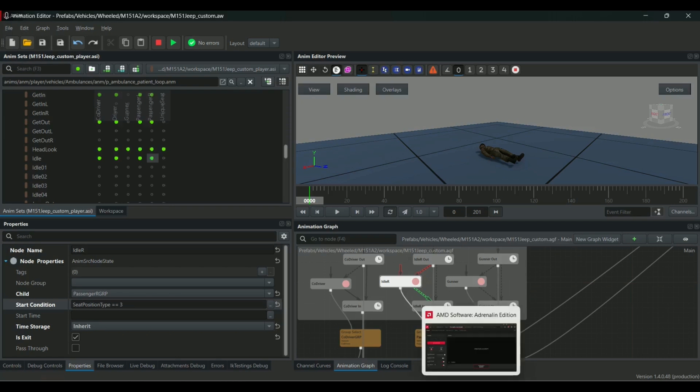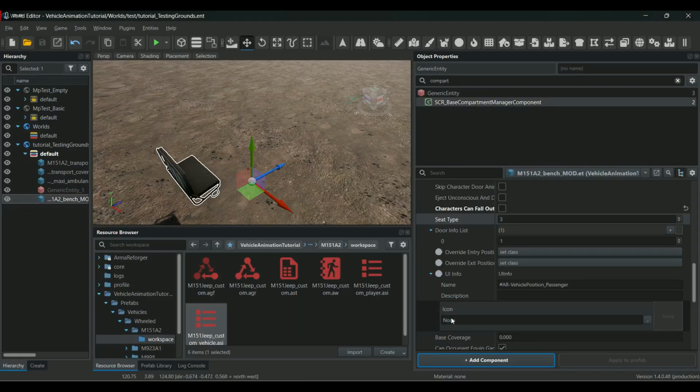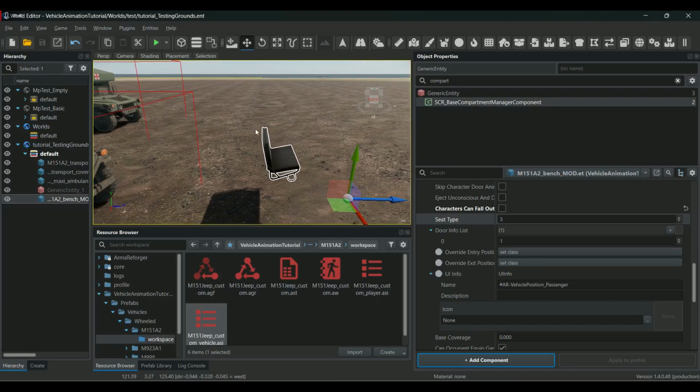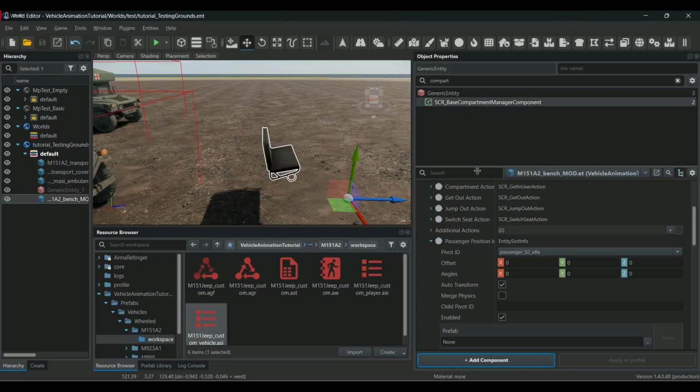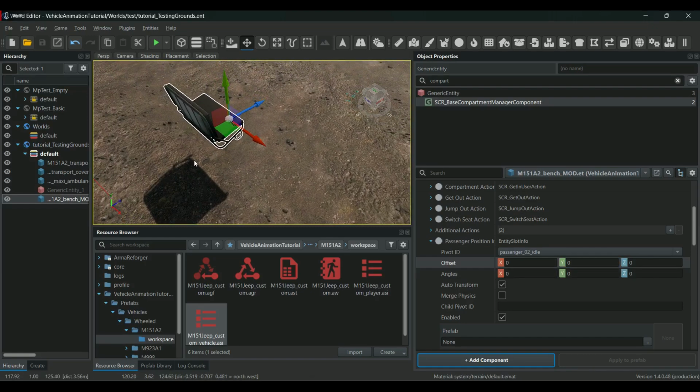Okay, now just before we go to the truck and show you other nice stuff as well, let's mess a little bit with this guy here. We see he's laying down from the back to the front and his head is here. I don't want that, so let's change it. Again, we are back here in the prefab for this bench. All the benches like this will follow these configurations from now on. Let's see the passenger here. I want it to turn. If the head is here, I want the head in that position or this one, no matter.